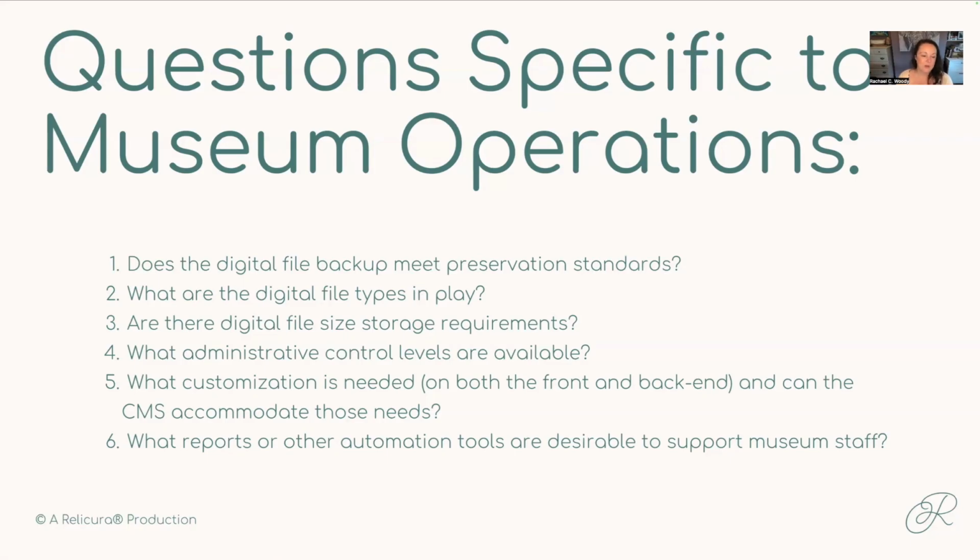Number two, what are the digital file types in play? So just even knowing the digital aspect of the collection that is in the collections management system, whether that is born digital and those artifacts are actual digital artifacts, or if they are digital surrogates to our physical collection, one and or both, those are going to have impact on the digital file types in play.